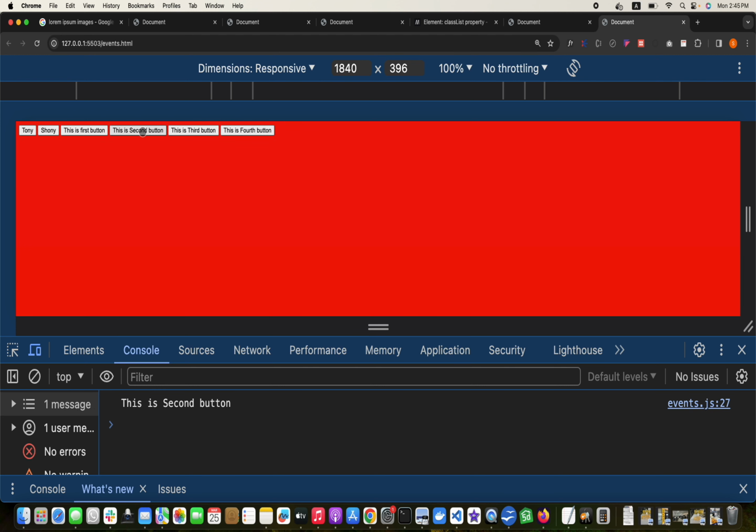Now this is second button. We can dynamically know which button is being clicked. If I click on this one, this is 4th button. All buttons have been assigned an event listener, and via e.target we know the inner text of which element is being output. Is this fine? Yes. Okay.